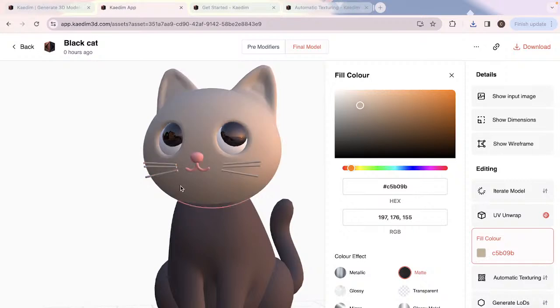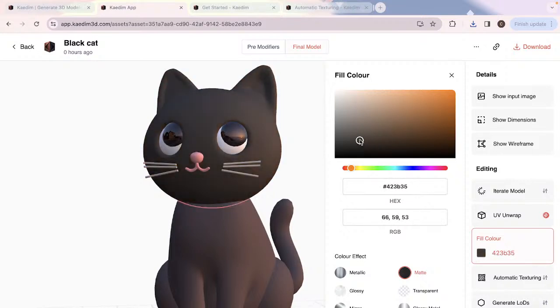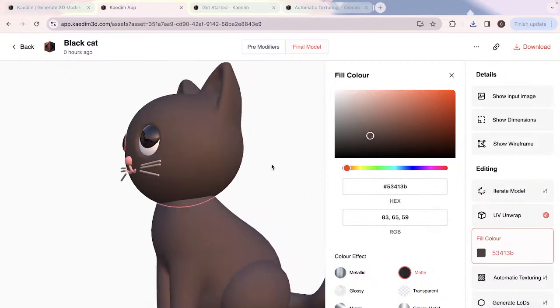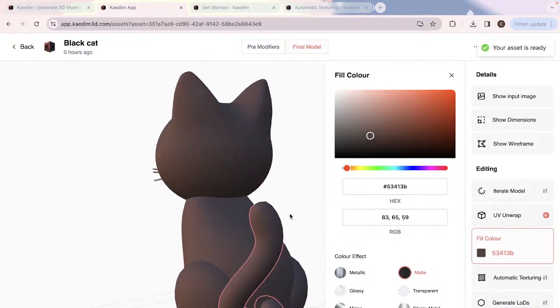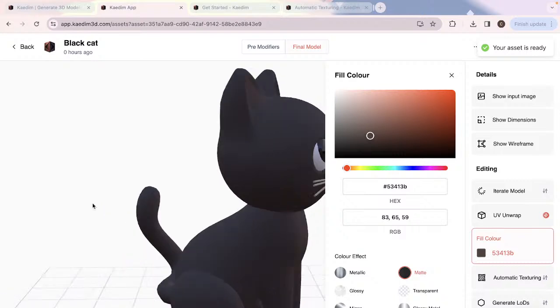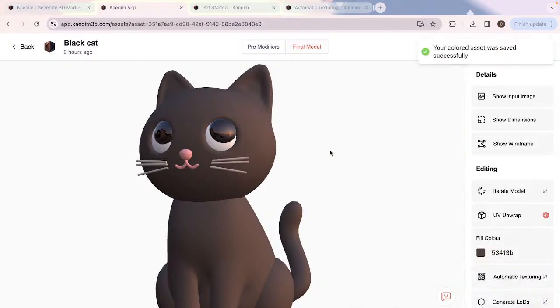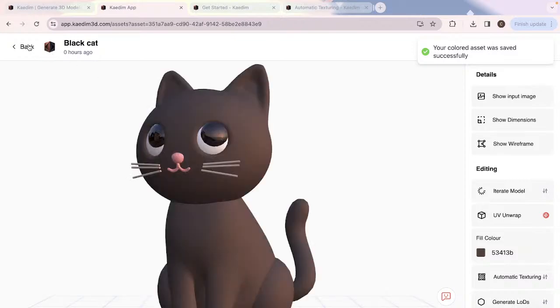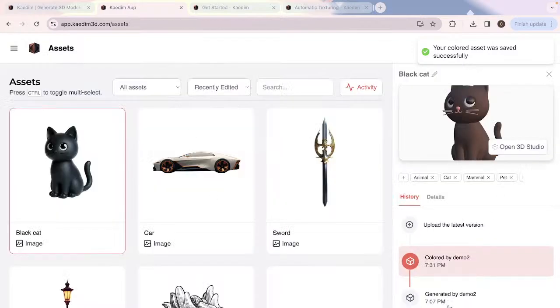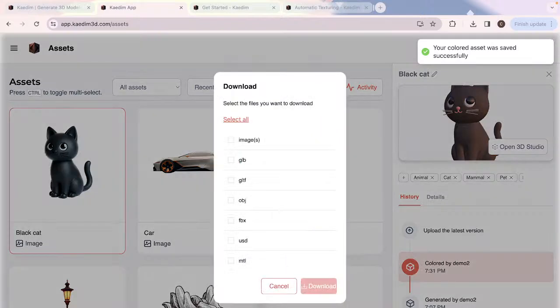And you can experiment with a lot of different color and material combinations. Okay. So we will save this and we can download as an FBX.